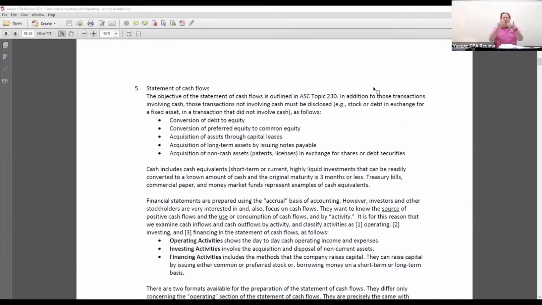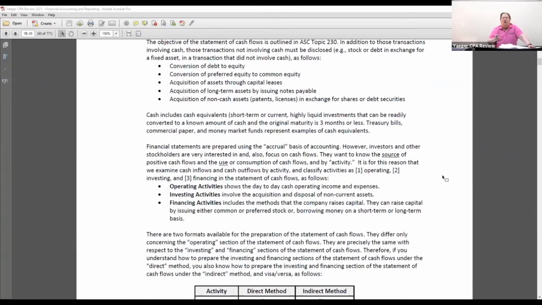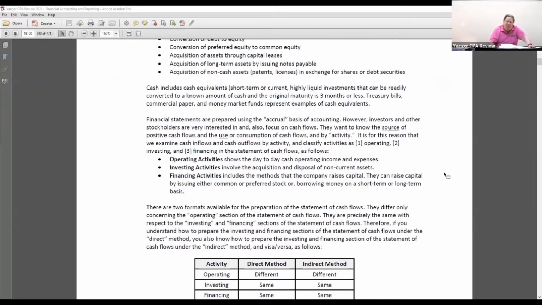So cash can come in from your day-to-day operations, or the second is the investing activities. The investing activity shows the acquisition and sale of assets, any asset for cash. It's got to be for cash. And the third section of the statement of cash flow is the financing activities, which also has an inflow and outflow. And what do you put in financing activities? Well, if the company decides to issue stock, common stock, preferred stock, the amount of cash they get is an inflow under financing.